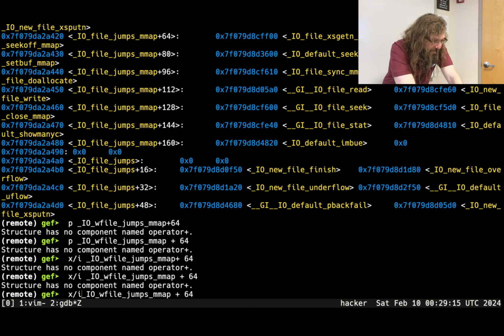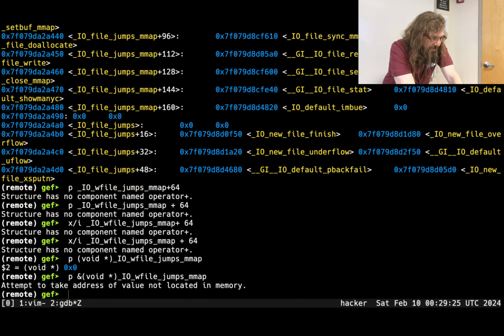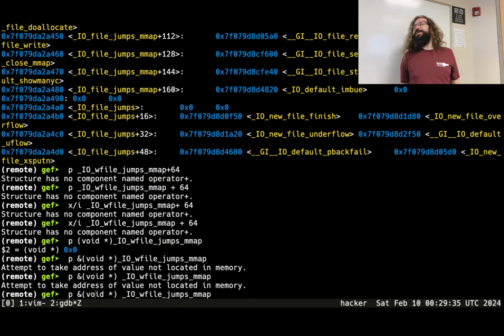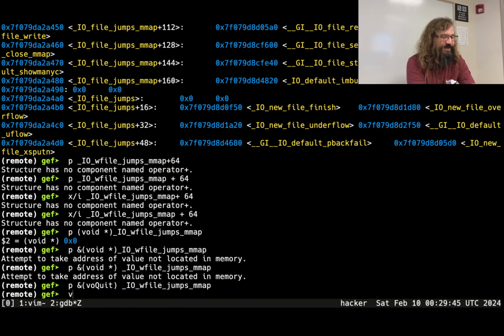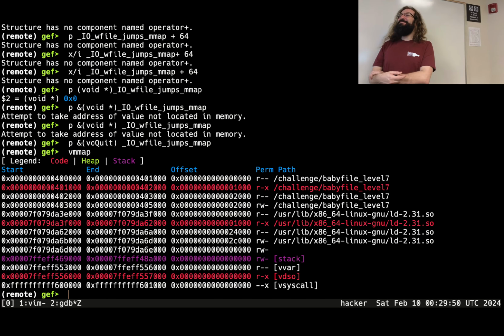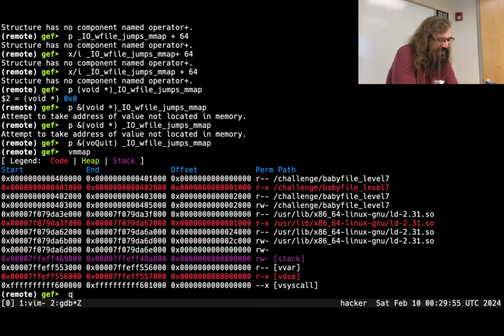It has no component. I don't think it likes the symbol, and I don't know why. Oh, I do know why. It's because of our goofy libc insanity. Oh, you're inside Python. We're inside pwntools starting this up, which is why GDB is not gonna have the context of it here.